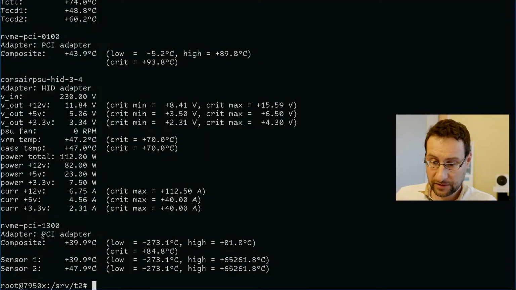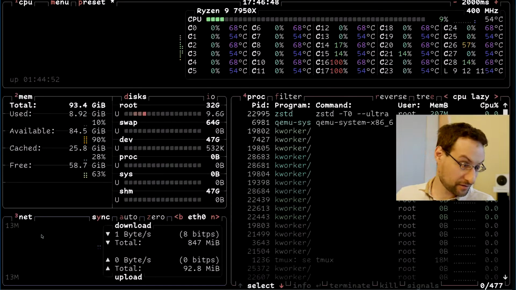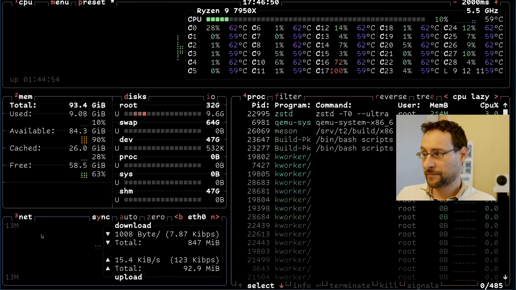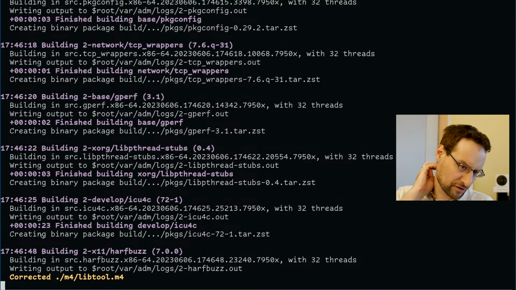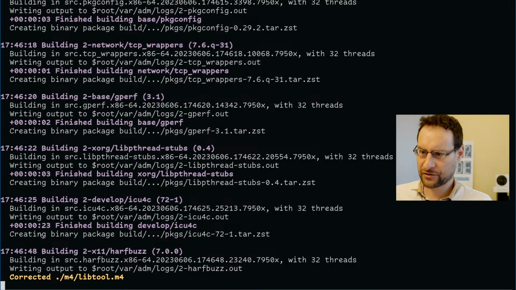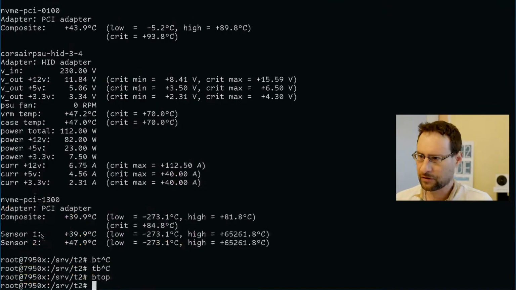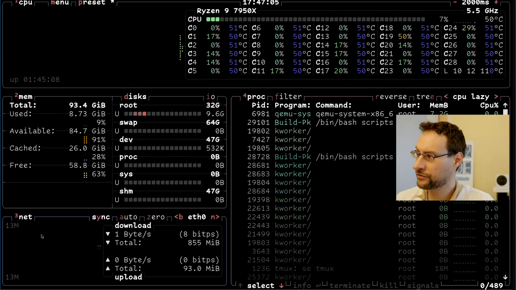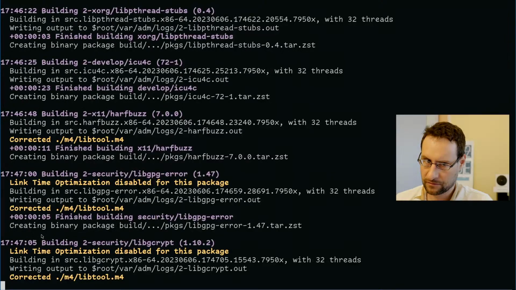Speaking of try, how's my... Yeah, I mean right now my system is cooler. Not only is the ambient temperature cooler today, but due to only having one build here with all the serialized configure runs, it's probably half the temperature or so. What even is our load average? Yeah, 10. It's a third of the load average.